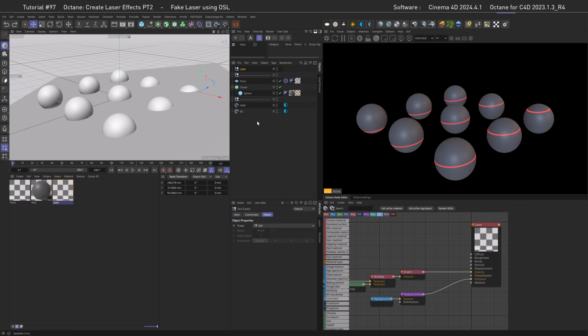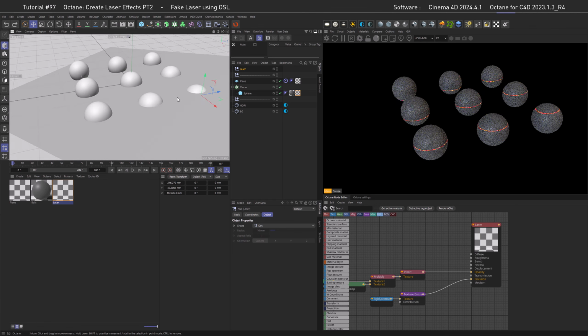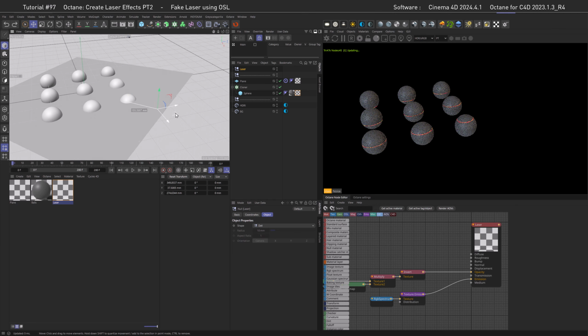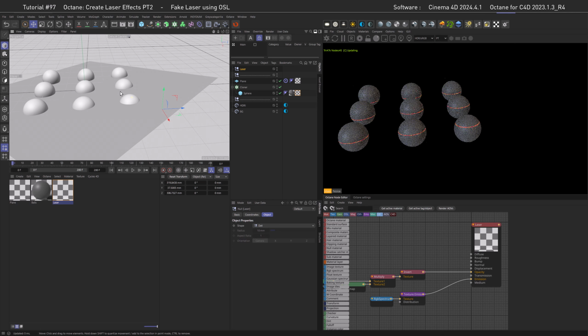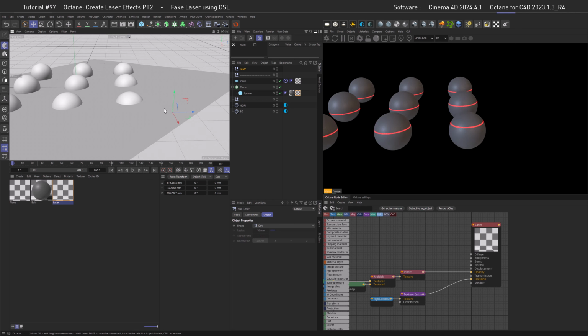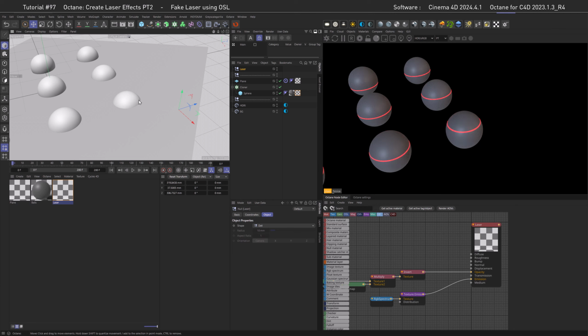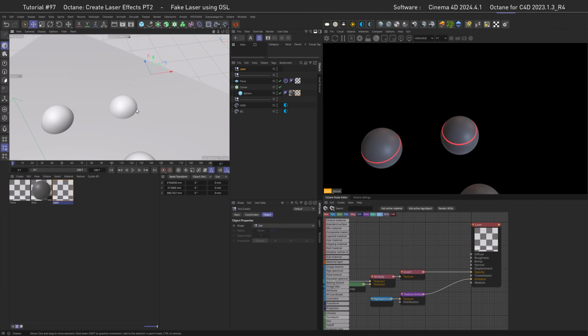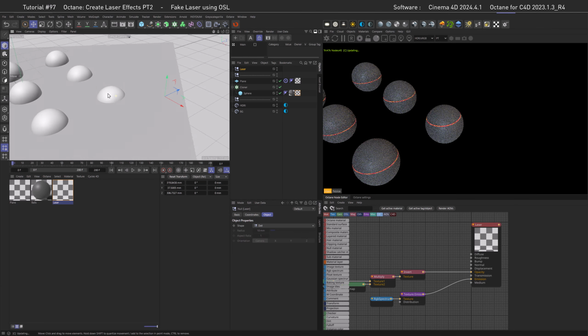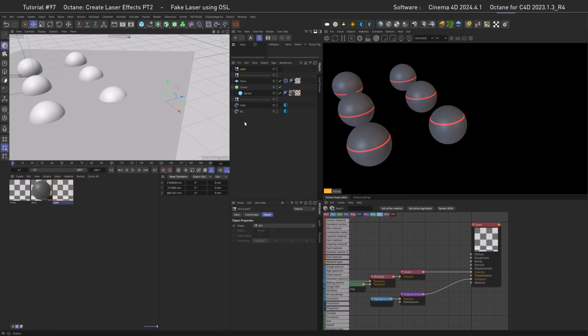Alrighty, let's think through what we need to make this direction-based laser setup working. Through our null, we already have a point in space where the laser is originated. So what we need to do is compare this point in space with the surface normal of the objects, and then where it aligns, where it's parallel, have the brightest point, and where it's 90-degree offset, have it sort of fade to black.